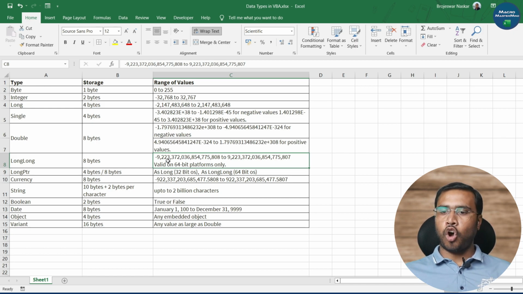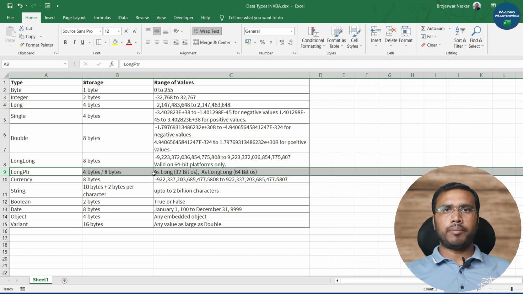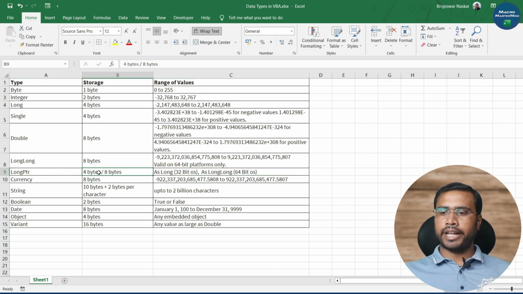So next is LongPtr. This is a different type of data type. This is a number type data also, but according to our operating system, it takes storage and stores data. If we have a 32-bit operating system, then the LongPtr variable takes 4 bytes of storage, and it will act as the long data type.